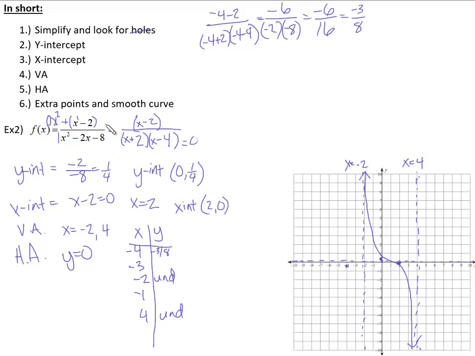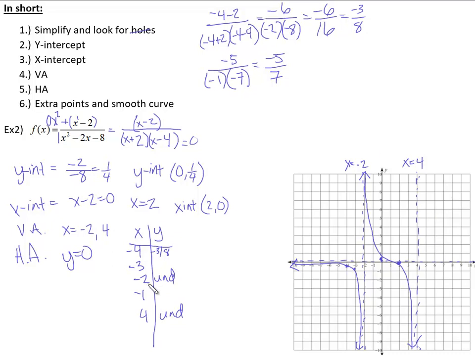I could plug in -3. -3 minus 2 is -5. I'm going to calculate some of these. -3 plus 2 is -1. And -3 minus 4 is -7. So I end up with -5 over positive 7, which is under -1. So probably somewhere in here-ish, without finding the actual decimal value. And so that tells me my graph is going to be bounded here. It does come in pretty close. And then, of course, it's still bounded by my vertical asymptote down here. And again, that should look like it's getting closer and closer to that line. It shouldn't look like it's curving away, but just bear with my terrible drawing.